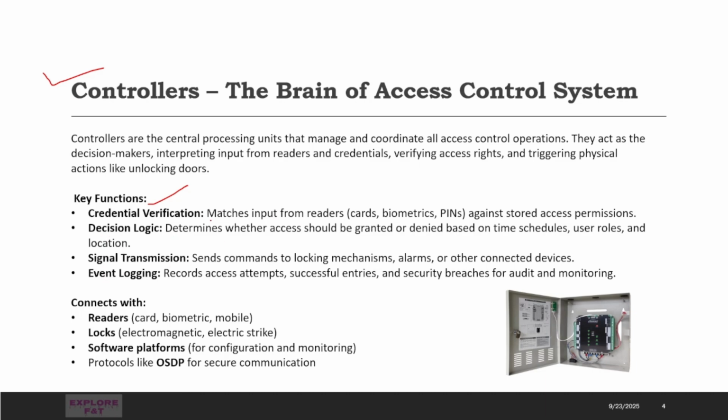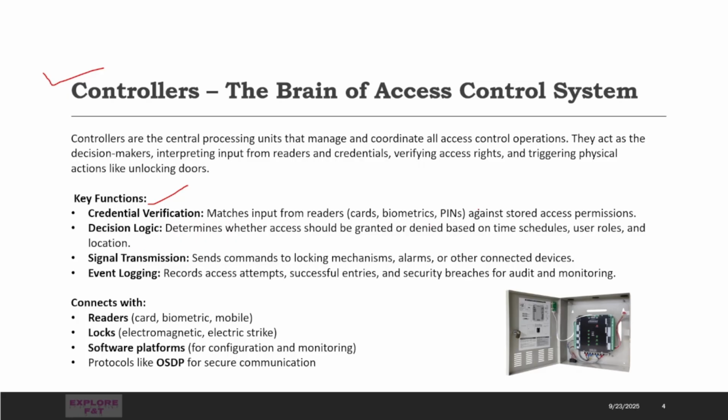Like credential verification, decision logic, signal transmission, and event logging. If you want to read, you can read this, it's not too much. It matches input from the readers. For credential verification, suppose I am going to use a card reader and I apply the card on the reader. The reader will send the signal to the controller, and the controller will verify the credential. This is called credential verification.